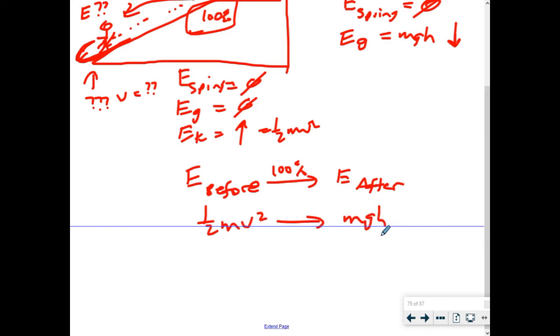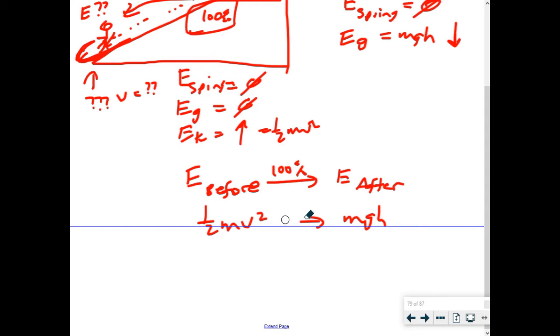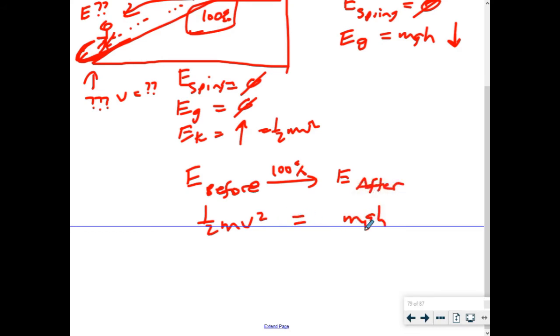But rather than drawing an arrow, normally when we do physics, we don't draw an arrow, we write an equals sign instead. Right? An equal sign implies 100% efficiency, which is the one thing I'm telling you we don't even have in the first place. But rather than draw an arrow, let's draw an equal sign. And now I have built a formula. And what sometimes kids get frustrated with is that every formula is slightly different.